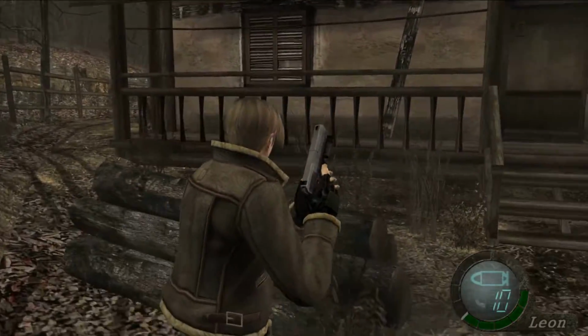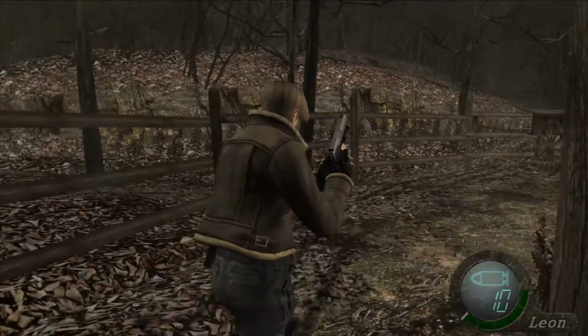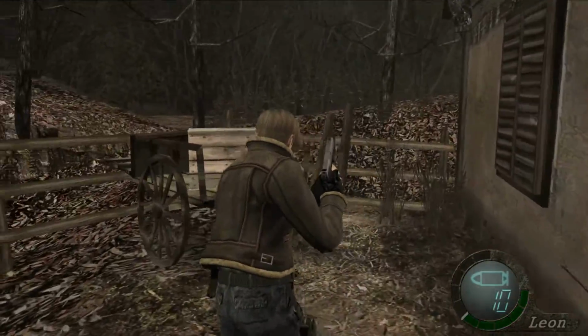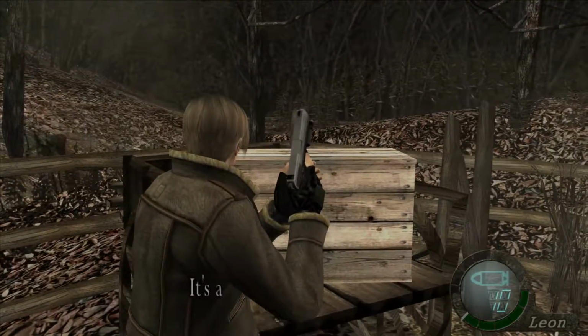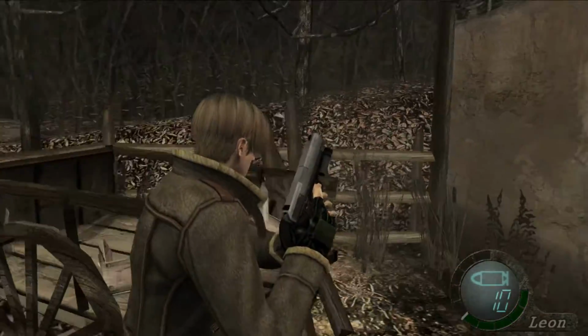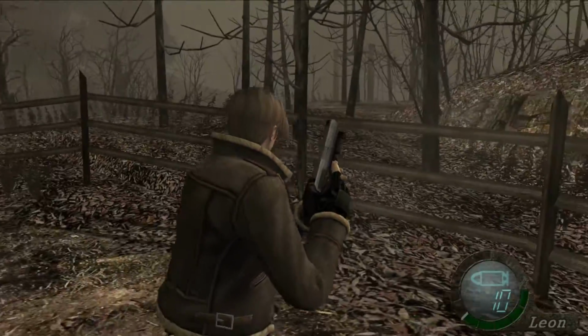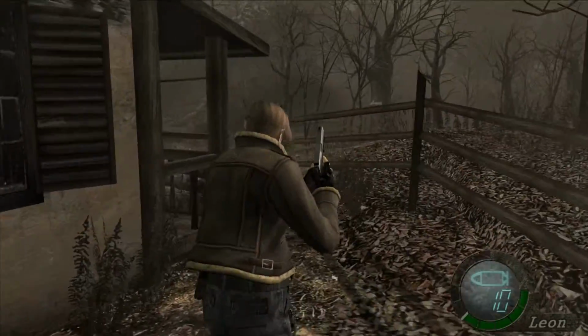Alright. So, yeah, it's going to be very weird. It's a wooden box. Looks like it can be broken. So this is a little demo area. We have this knife that comes out with the left trigger.